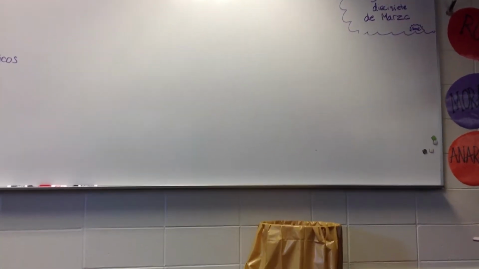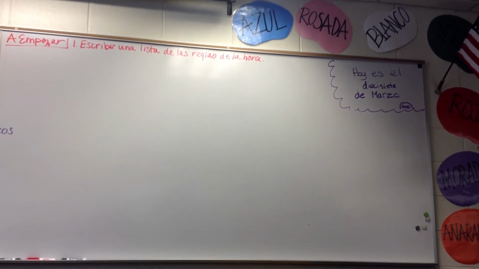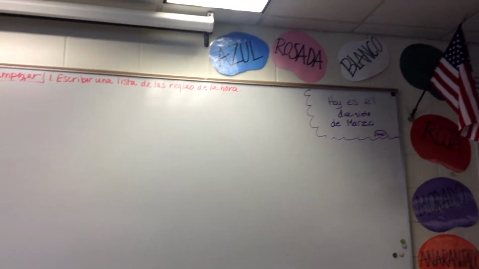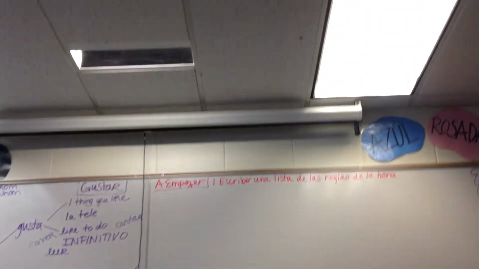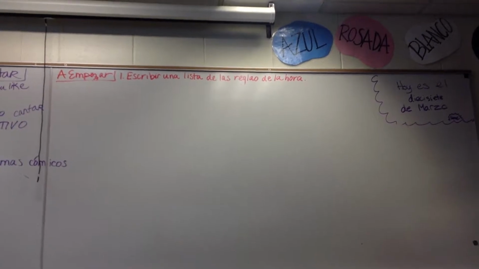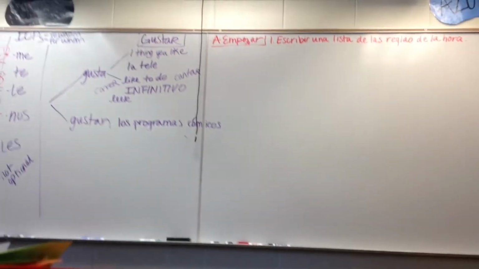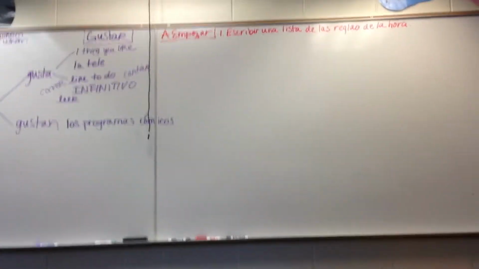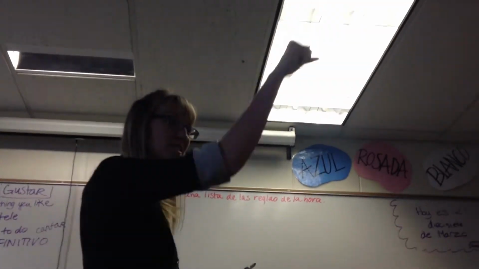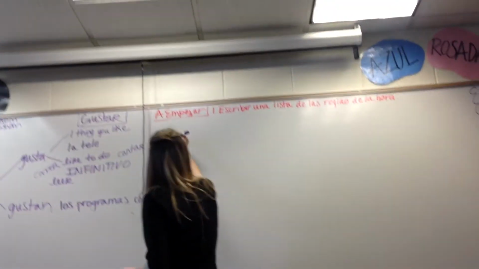Sí, a mí me gusta leer. Sí, me gusta leer. No, a mí no me gusta leer. There we go. No, a mí no me gusta leer. There you go. That just needs to be an accent on mí. Sí, did you say yes, I like to read, or did you say if I like to read? Did you say yes with an accent? Okay. All right.